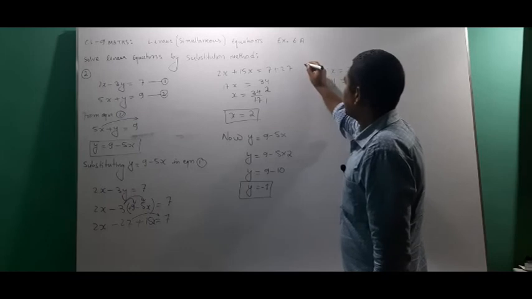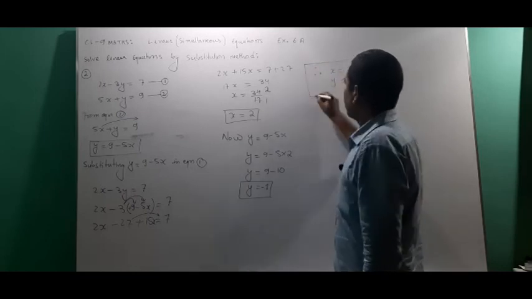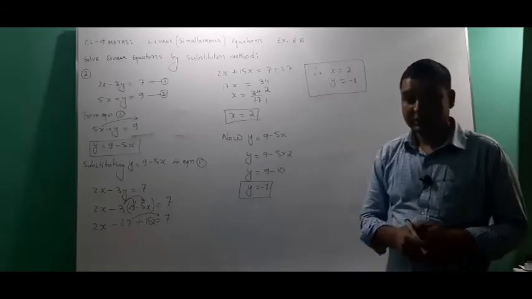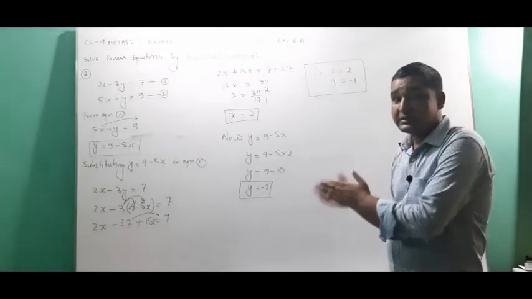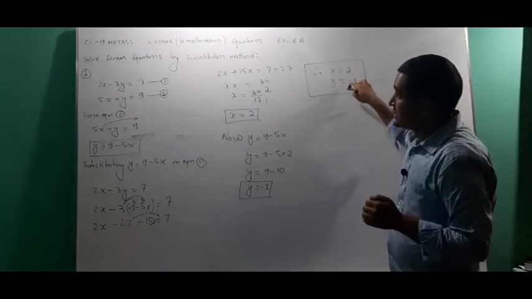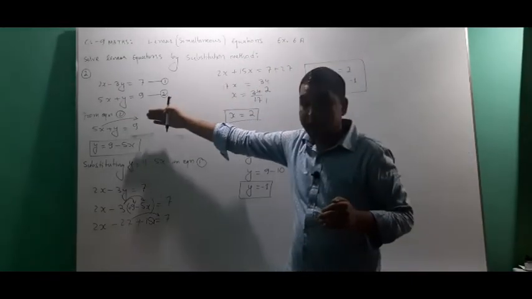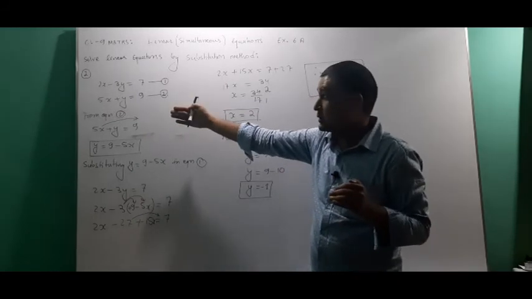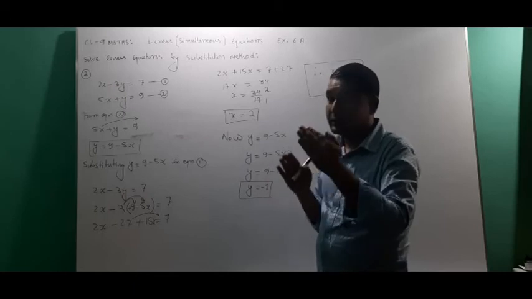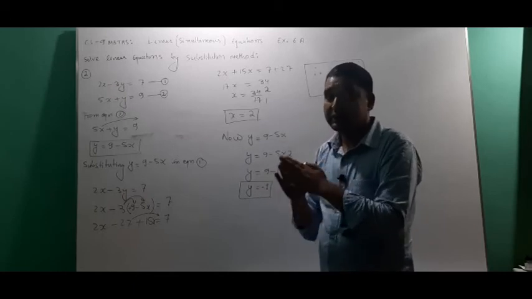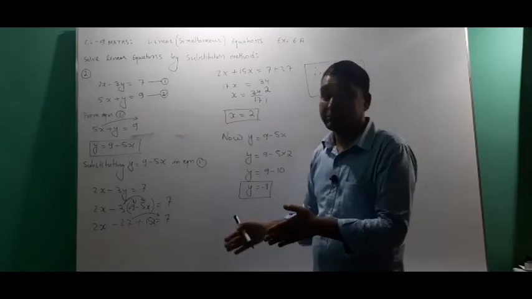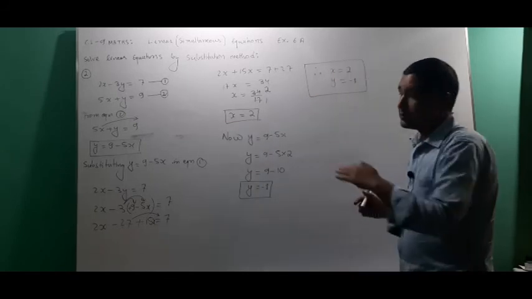If the answer is right, you can highlight it. If you have doubt after solving the equations whether these answers are right or wrong, take the values of x and y and substitute in any one of the equations. After substituting, simplify it. If the left hand side equals the right hand side, that means our answer is right, otherwise the answer is wrong, so somewhere we made mistakes. I will show you how to check the answers.